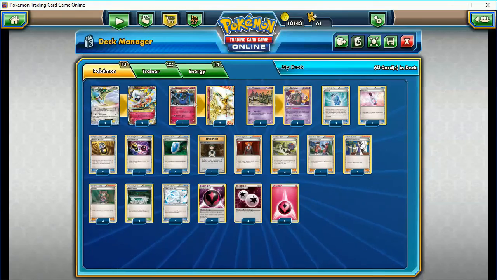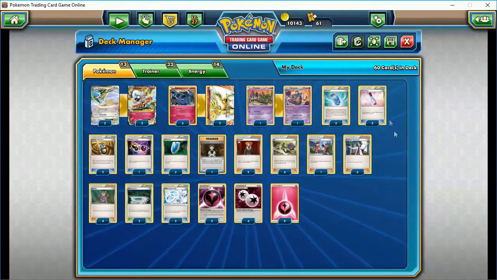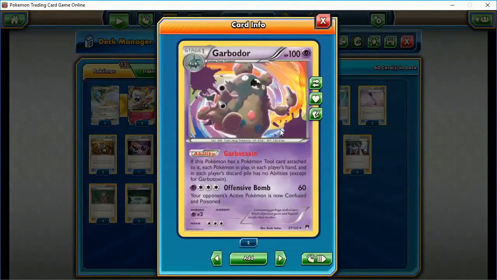But everything else should be easily obtainable. Obviously, the other big one would be Garbodor. But if you're in that middle stage, not in that beginner stage, you're in that intermediate stage where you can afford some cards, you're going to want a Garbodor anyway.